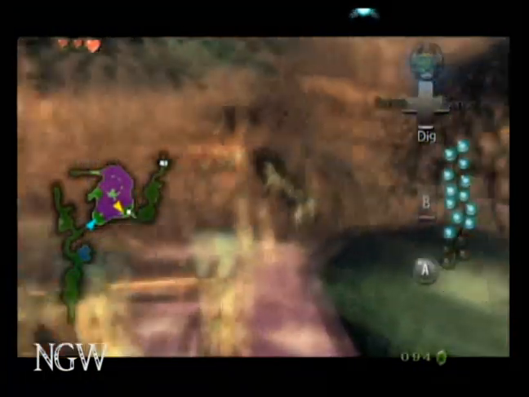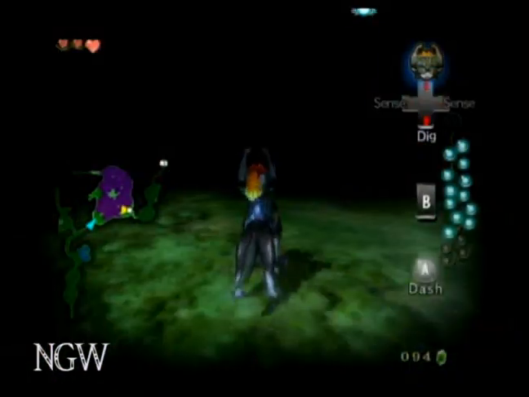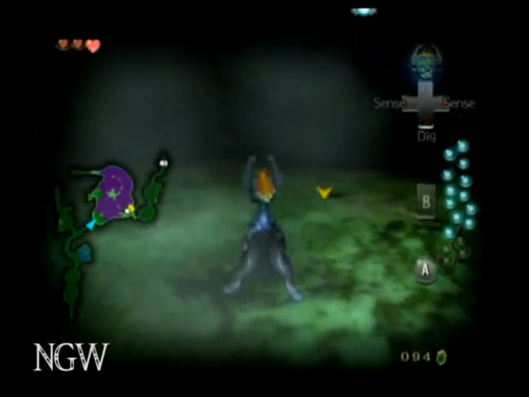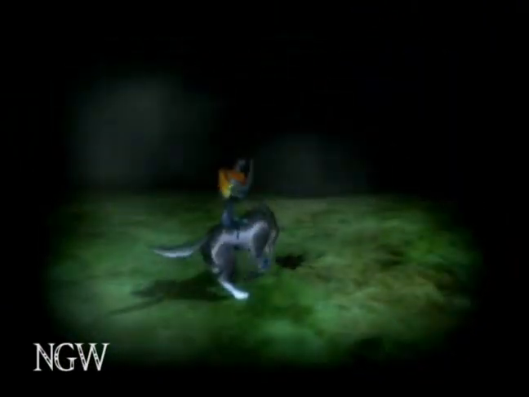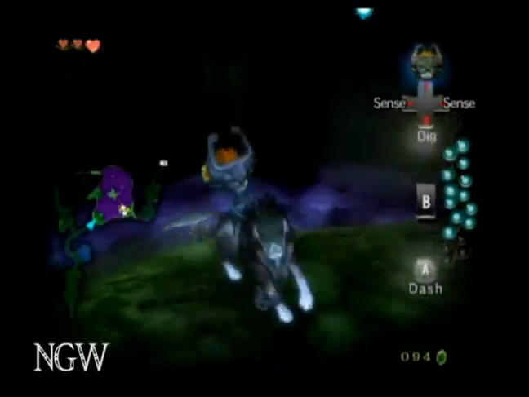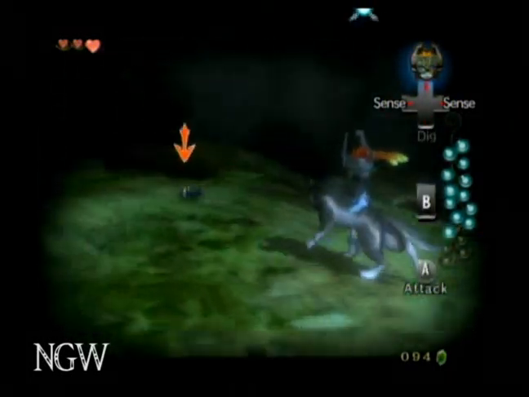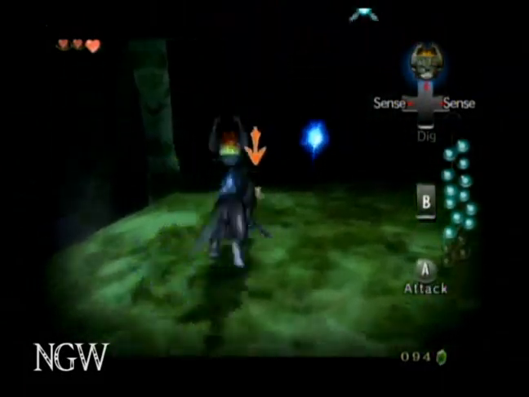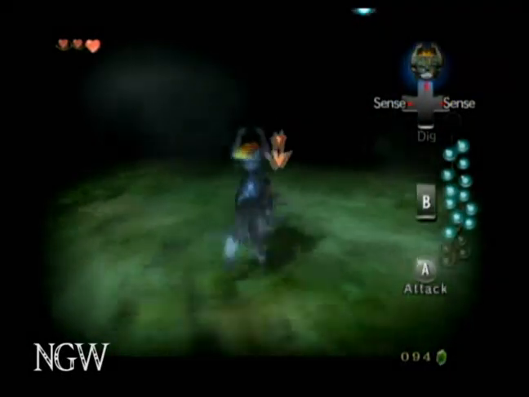Okay, once you get across, you're gonna find some of the underground insects, and for these, just turn on your senses and dig them out, and then you can attack them. And then once you get through killing these guys, you're gonna see a sign on the cave entrance to your right. Turn on your senses, and if you dig behind that, there's a rupee that's worth 10, so that's definitely worth it.